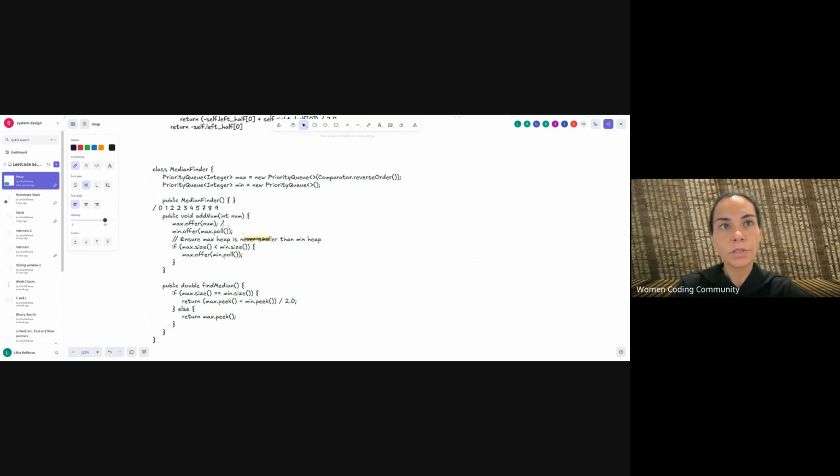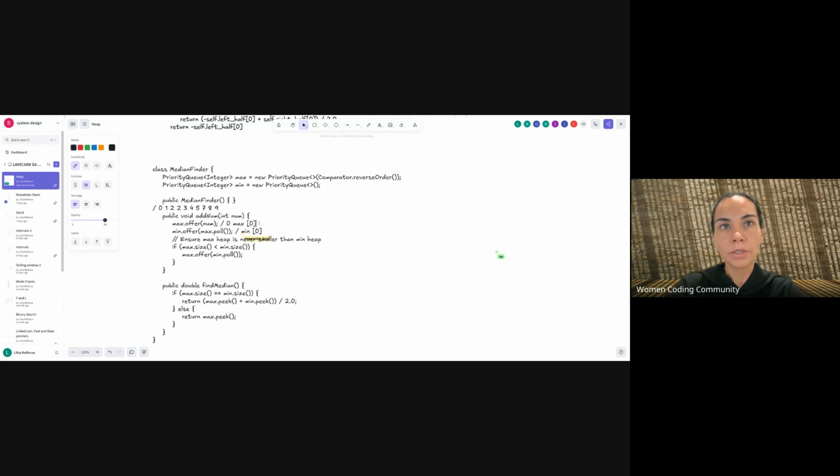So the first element will come here. We add it, our max now contains 0. Next, what we are doing, just to check the code should be correct. We poll, we put it here, so it will be our min.